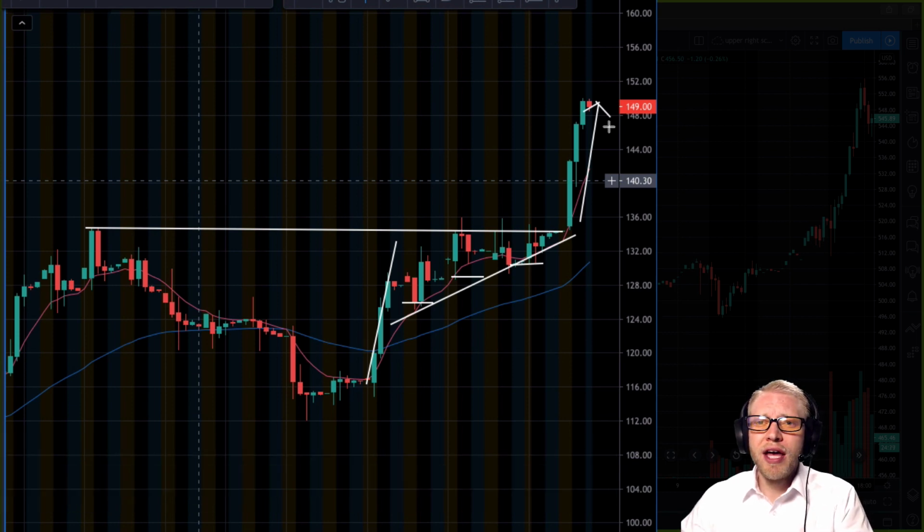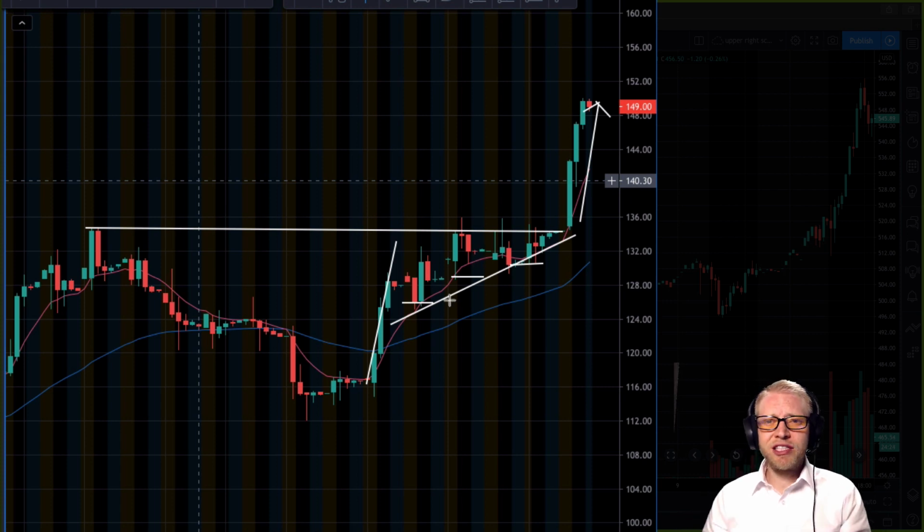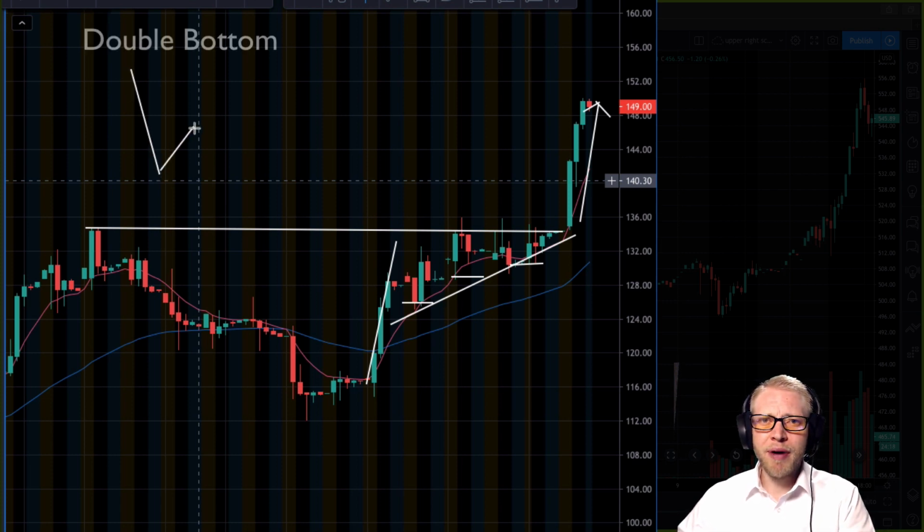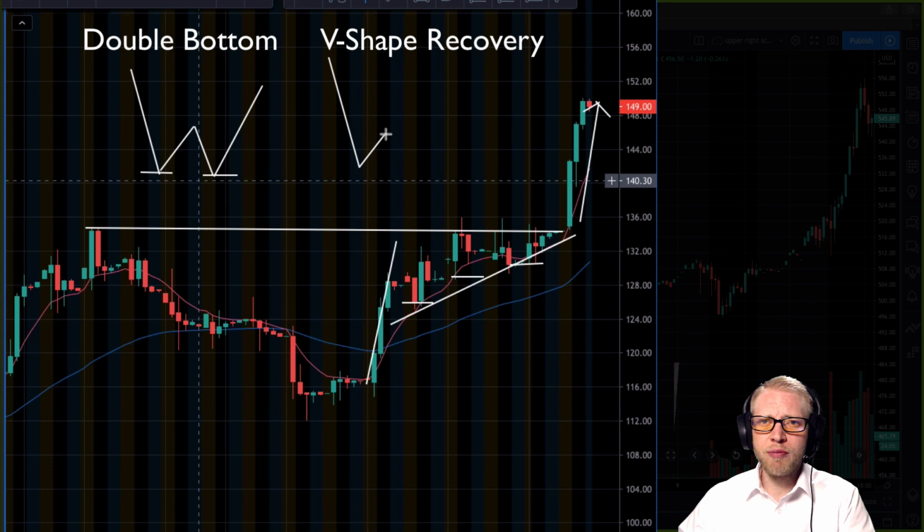Okay, so now what we want to look for, as technical traders, it's easy to start to learn these patterns. It's easy to learn what a bull flag looks like, or for example, a double bottom. So we get this move lower in the market, we get this bottom put in, we get the relief move, and then we get another bottom put in. Now, another typical favorite pattern of mine would be the V-shaped recovery, where we get a strong move down, a relief bounce, a higher low, and then a liftoff.